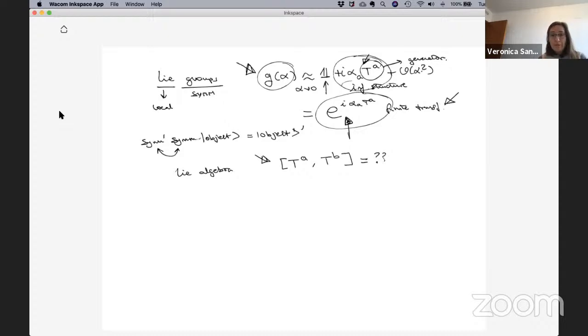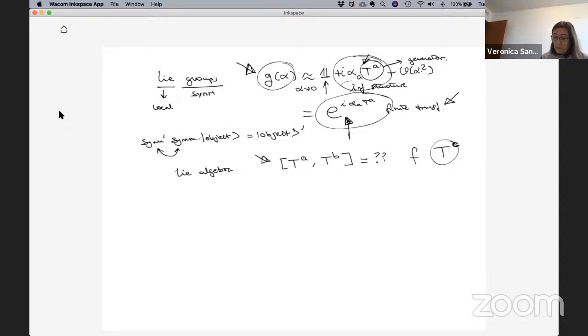Okay? So the Lie group, as you know, is a group, so it contains a lot of conditions. For example, if I combine two elements of that group, I need to still produce an element inside that group. So closure, associativity, and so on and so forth. What it means for this Lie algebra and for the generators that come from a Lie group is that this commutator has to be proportional to, when you take that commutator, you have to end up with another generator of that group. Let me call that another generator T^C.